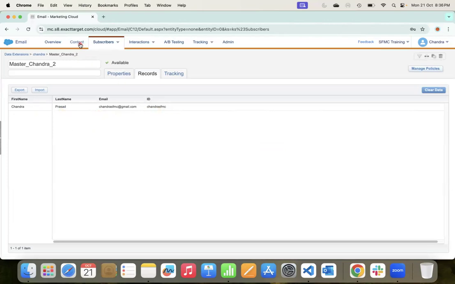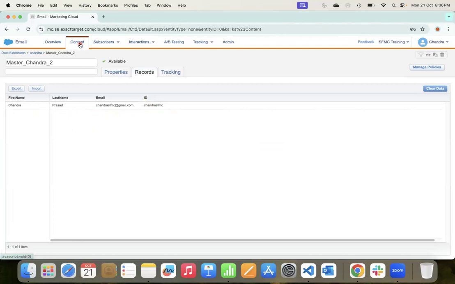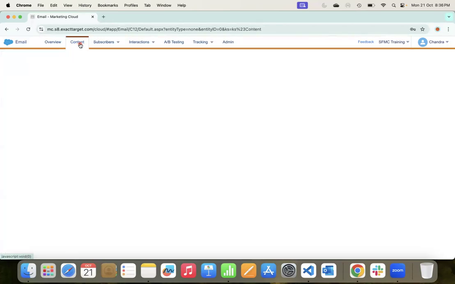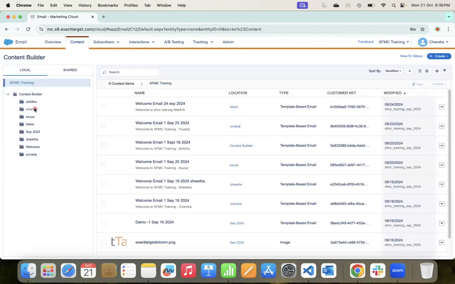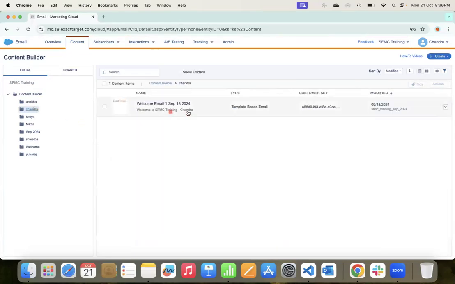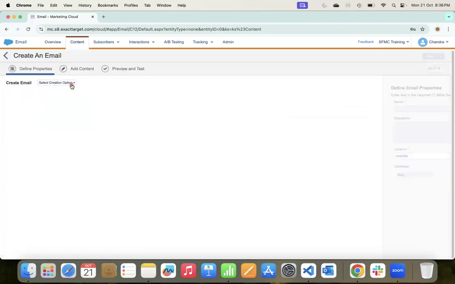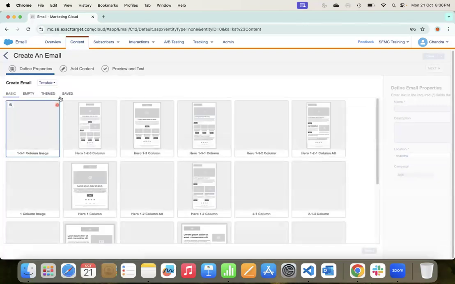Okay. Now I am going to create a content which will be in the form of an email, a very simple email, which will tell that welcome to. So this is the email which I'll be creating again. Create email message on the right top. I'm in content builder, content tab, email application. On the right top, we have create. I'll click on the first option, email message, and I'll be creating based on template based, just to make it simpler.